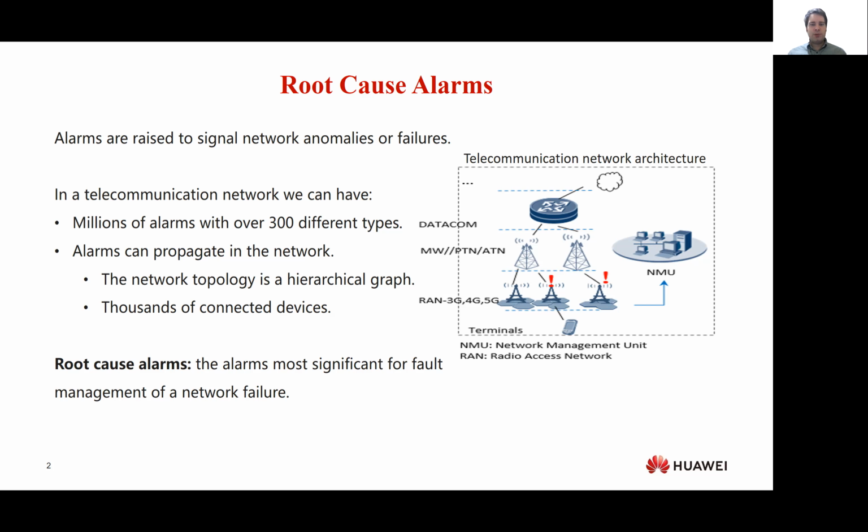So what we want to do is to determine the most significant alarms for fault management. In reality, not all alarms are relevant for this task. For each specific failure, there exists a subset of the most significant alarms among all the alarms that occurred in relation to the failure. We denote these alarms as the root cause alarms, and in this work, our main goal is to identify these.